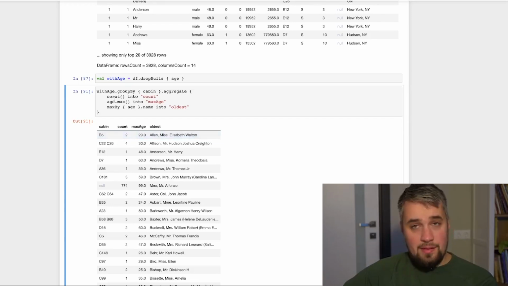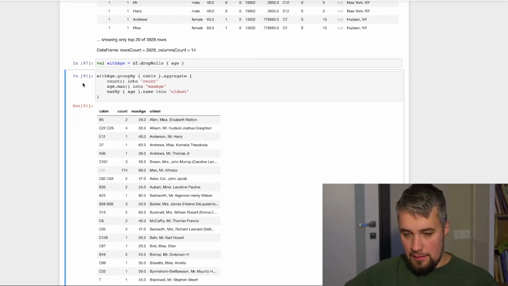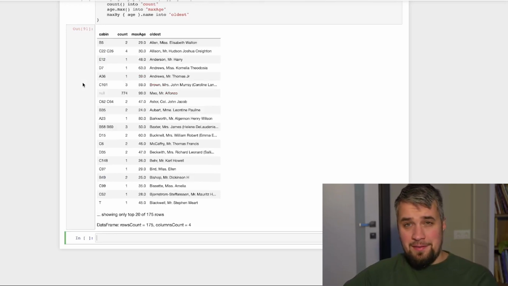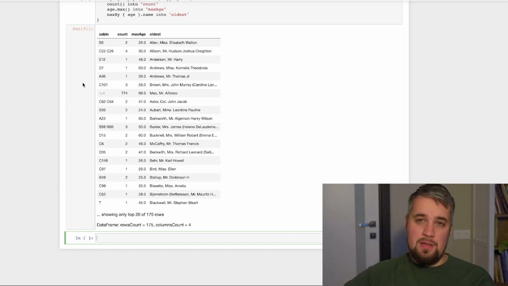And the last operation that we will explore in this demo is pivot. Pivoting is kind of complementary to groupBy. So groupBy groups rows vertically, and pivot groups data horizontally.